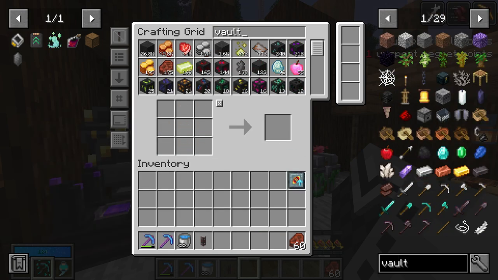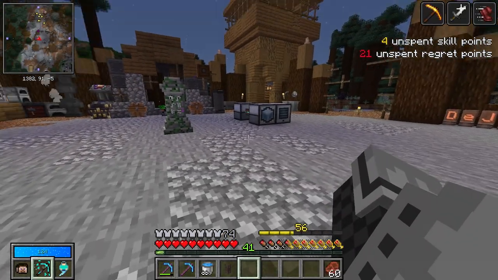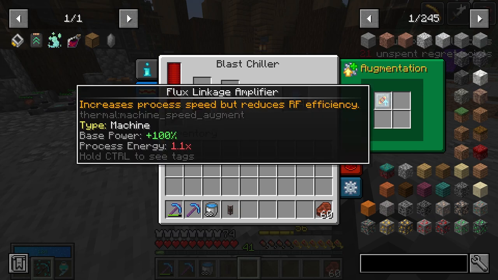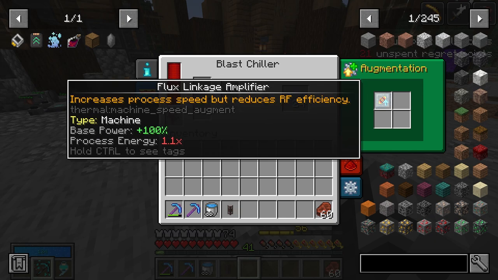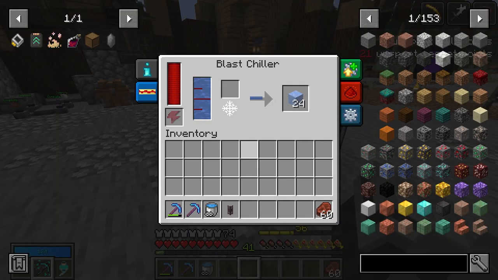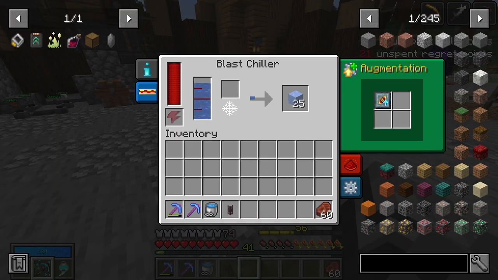I gotta be careful about our vault diamonds because we used a lot of vault diamonds making 28 knowledge stars. So I'm pretty sure if I put this augment into here, it will increase the amount of RF per tick it takes, but it would also make it faster. Is that faster? See, it's 40 RF per tick, so it is taking more. Oh yeah, that definitely is faster.